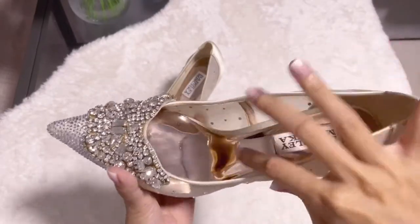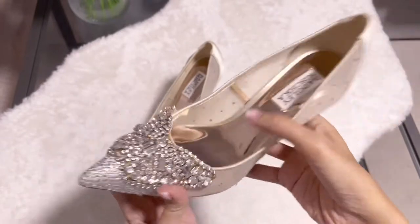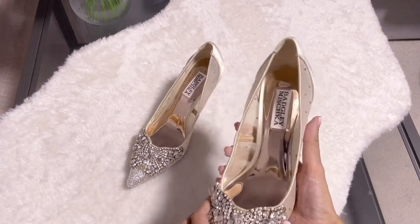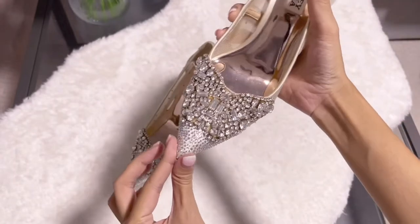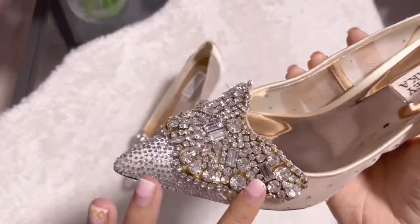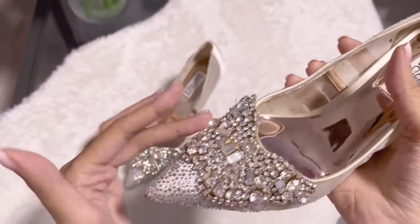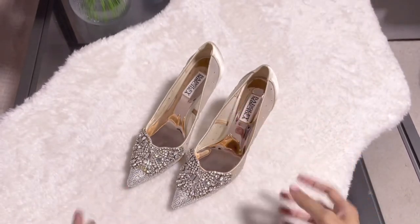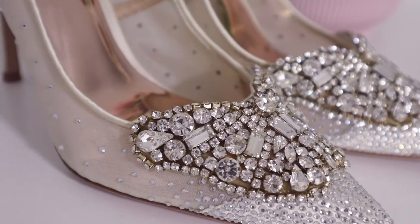Inside the shoe there's a sparkle with a very pretty light gold shade reflection — it looks very luxurious. The most outstanding detail is the crystal part in front, which looks like a butterfly to me. In front it's small crystal material, but there are tons of crystals in this area and they will reflect a lot at your wedding. If you love an elegant, sparkly look, I really highly recommend this pair.